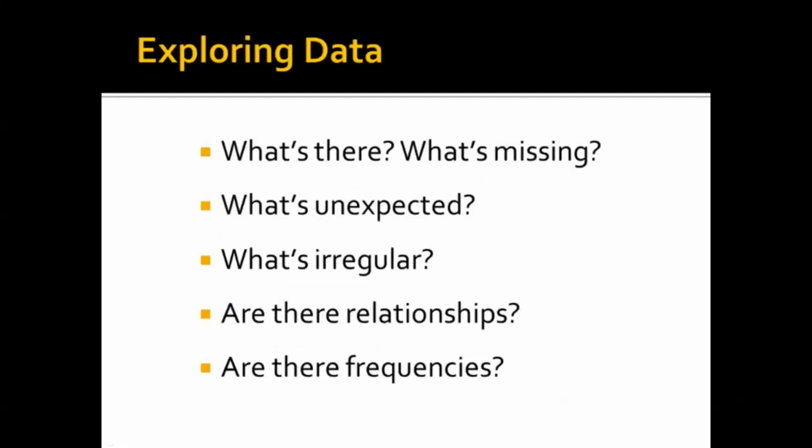It can also tell you if something unexpected shows up, or if the data expected is in the wrong format. It can tell you if there are relationships between columns and what those relationships are like. It can tell you how often a specific piece of data occurs in the column, or even in the data set as a whole.